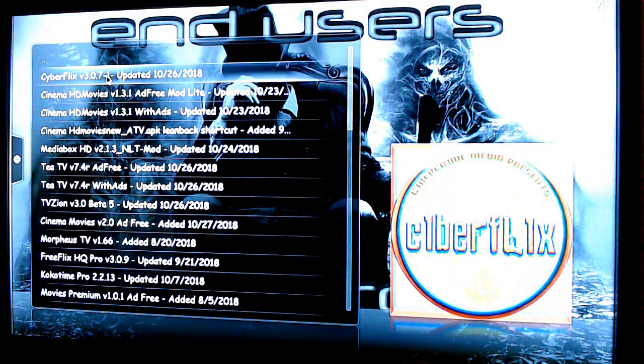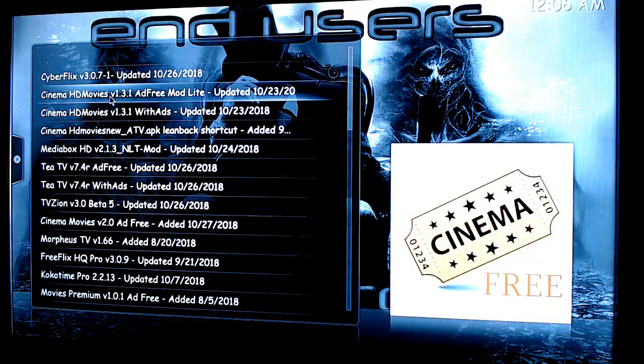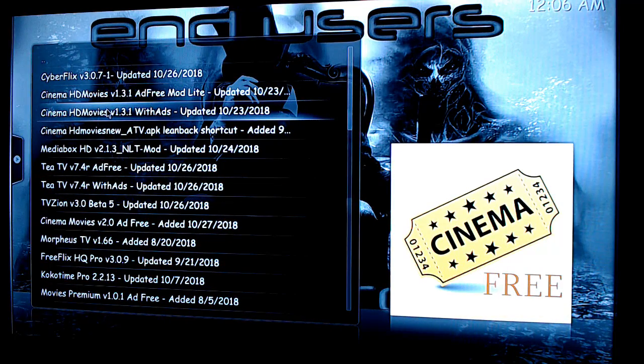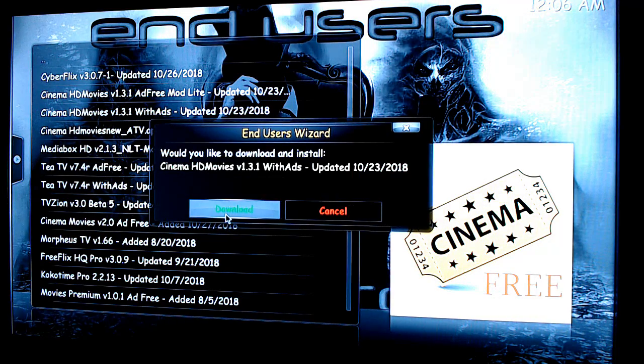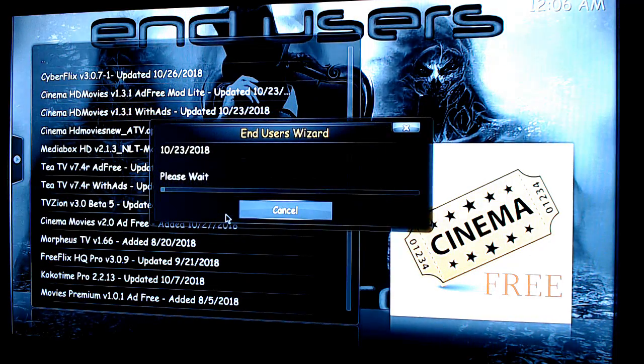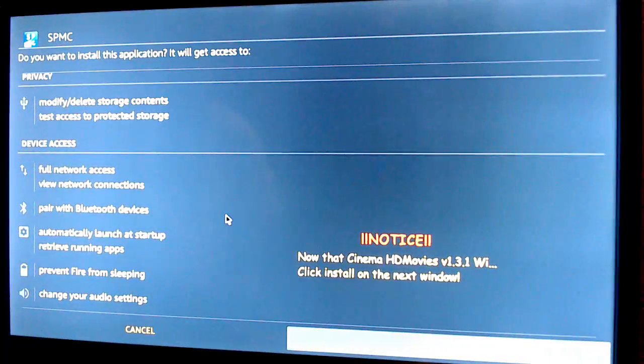Grab Cyberflix. You know what? I like to use Cinema, the one with the ads. So it updates inside the app usually. But you just load up. I'm not going to say, that's it, guys. I did speed test. We did.